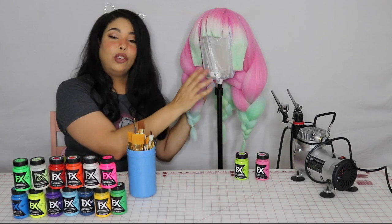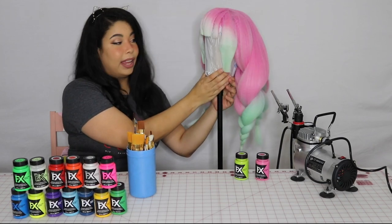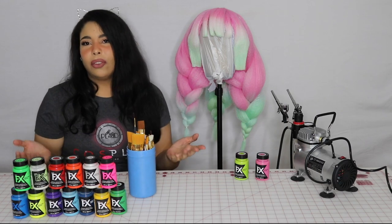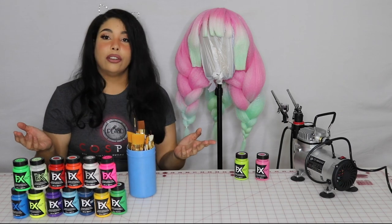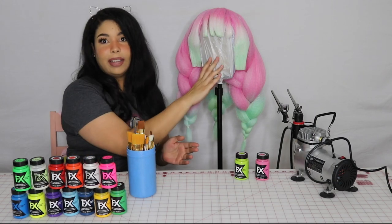Before we get started, we're going to protect our wig head. As you see, I've already wrapped a plastic bag around my wig head so that when we airbrush it, the wig head doesn't get damaged. You can use a foam wig head that you don't mind getting dirty, but this is a canvas wig head that we're going to cover and use over and over and over again. So we're going to protect that.